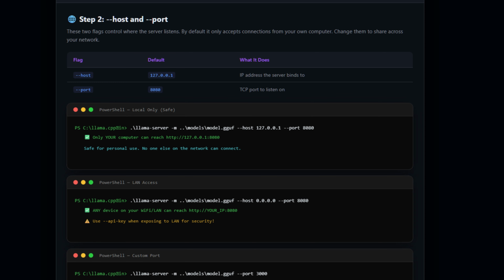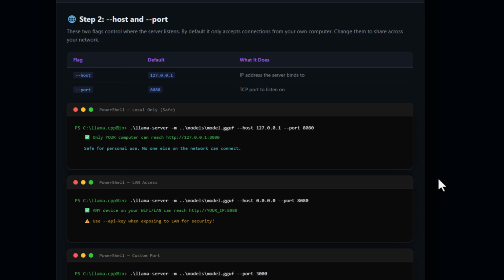We're going to see now the flags --host and --port. These two flags control where the server listens, okay? By default it only accepts connections from your own computer, the computer that you run the terminal from. You can change them to share across your network, okay?